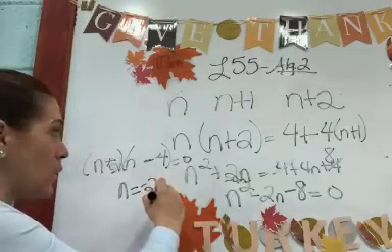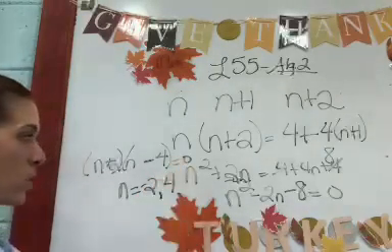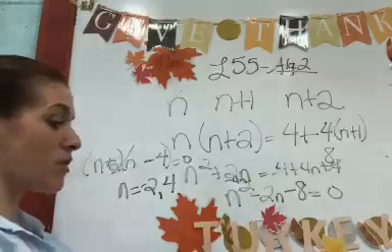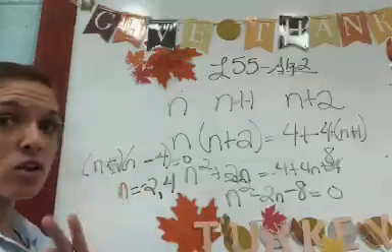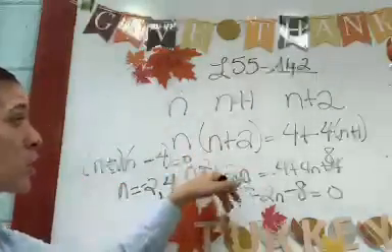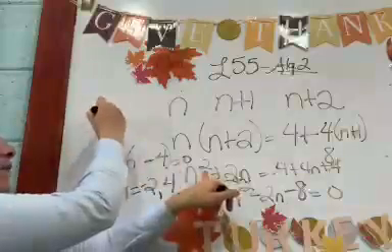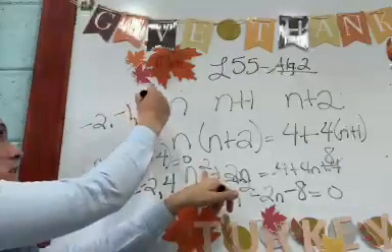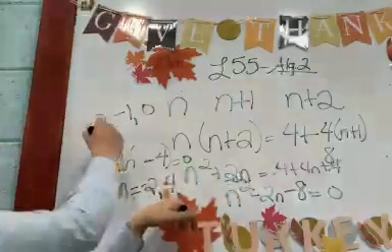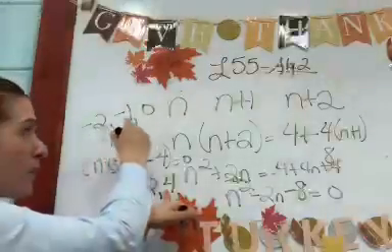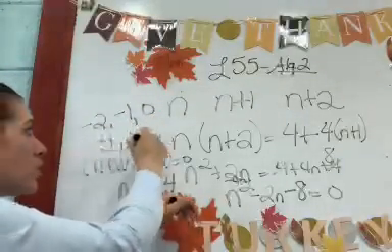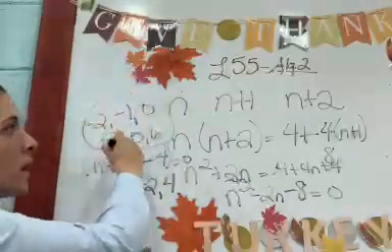And n equals 4. So watch what you have right here. You needed consecutive integers. Now you have 2 sets of consecutive integers because you had an n squared right here. So your answers are negative 2, negative 1, 0, and then the other one, 4, 5, 6. Those are your 2 answers.